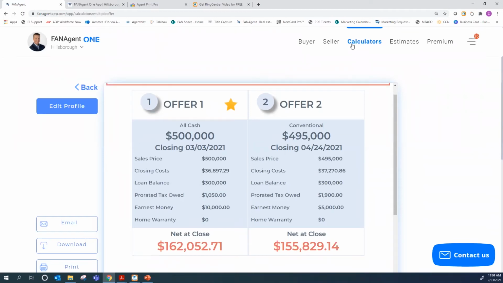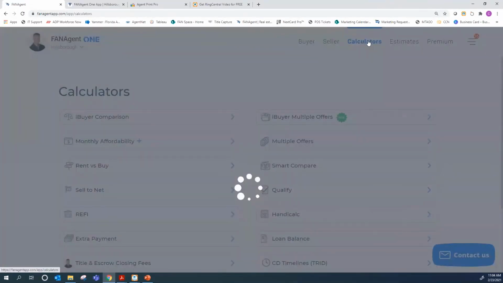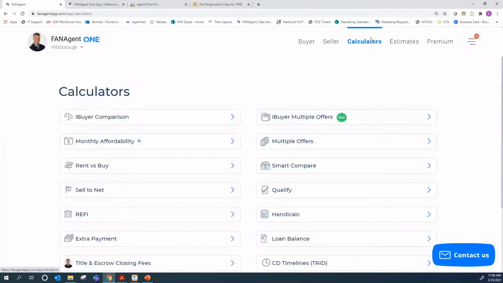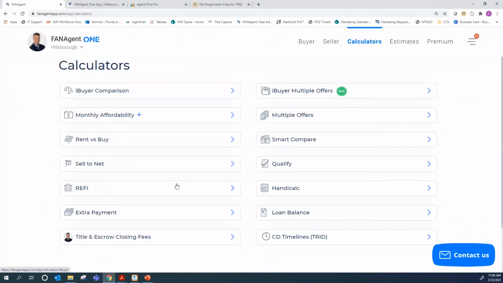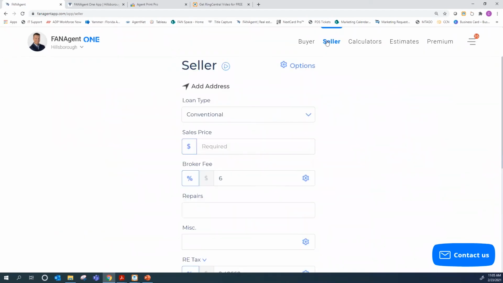Again, I just wanted to show you that brief feature, just to show you the different calculators within this system. If I just want the basic title and escrow fees, I could always just click on this, and it's going to do the basic title and escrow fees on a file. And again, if you want an in-depth look, please let us know, and we can definitely discuss. So let me just show you a quick seller net sheet and one of the new features that they've added if you have not noticed it.